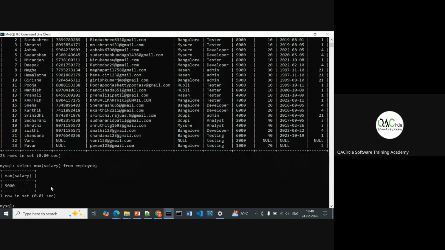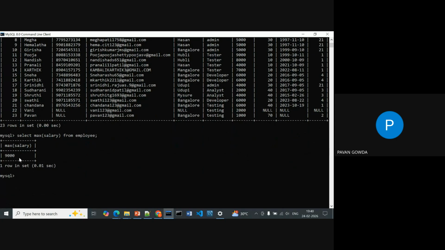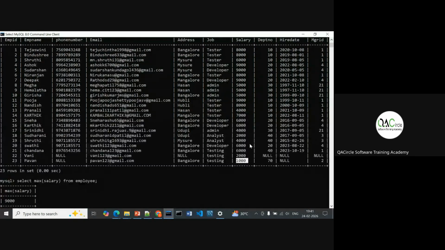Are you guys getting the maximum of salary? So how do we find the minimum of salary? Instead of max, we have to provide min of salary. What is the minimum salary in this column? 1,000. Is this minimum salary 1,000? Yes.